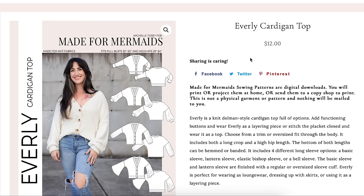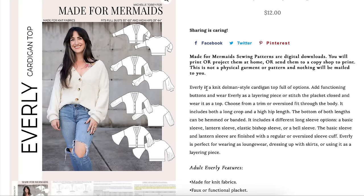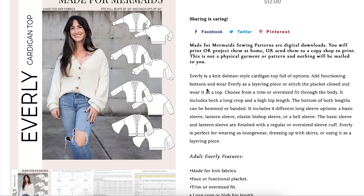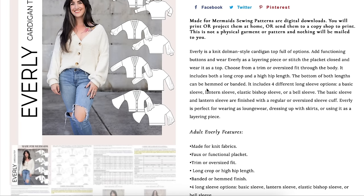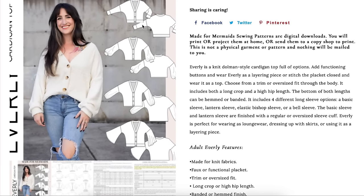All right, here's the Made for Mermaids new pattern. This is the Everly cardigan. So cute. It's a dolman style cardigan top, full of options, with functioning buttons. Choose from trim or oversized fit throughout the body. Four different sleeve options: basic sleeve, lantern sleeve, elastic bishop sleeve, or bell sleeve. And look how it dramatically alters the look.